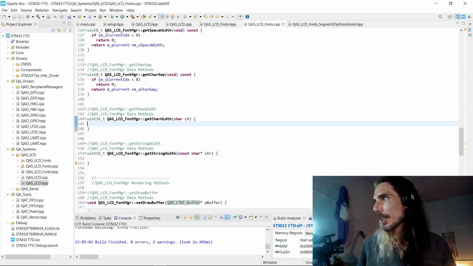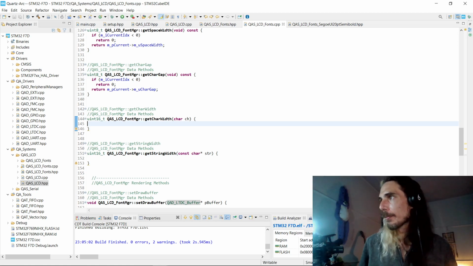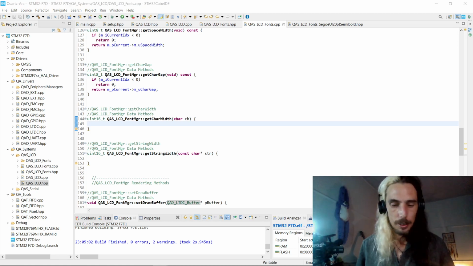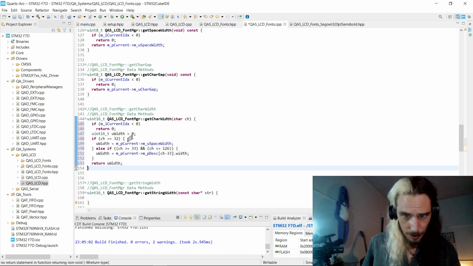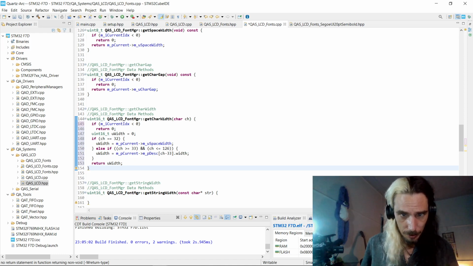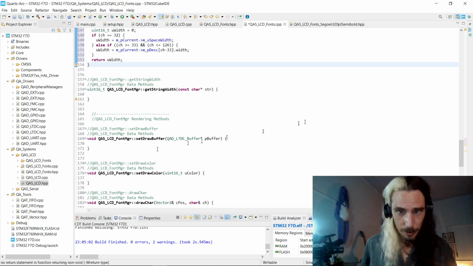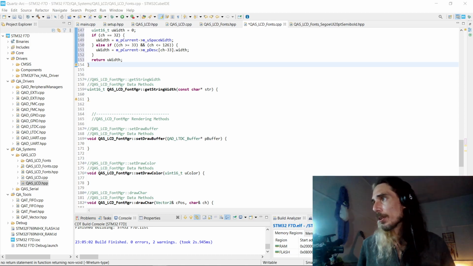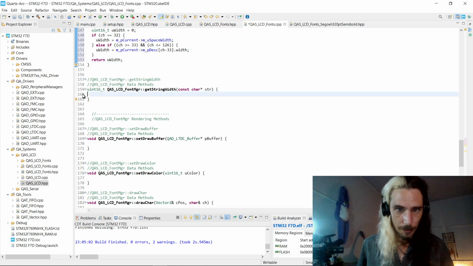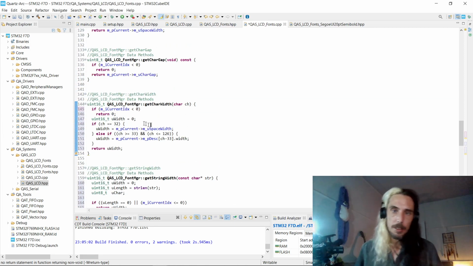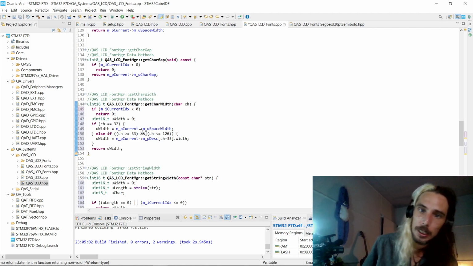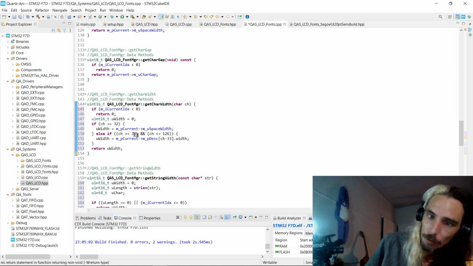Alright, so GetCharWidth. Let's do a bit of here's one I prepared earlier. Same for this one. So basically, as far as GetCharWidth, it's just indexing into the particular character that it's looking for.